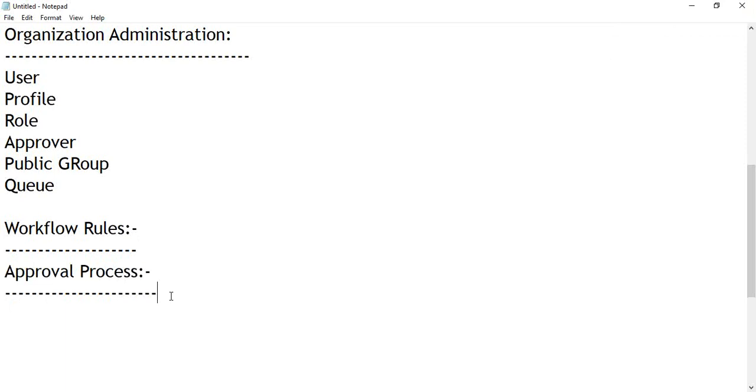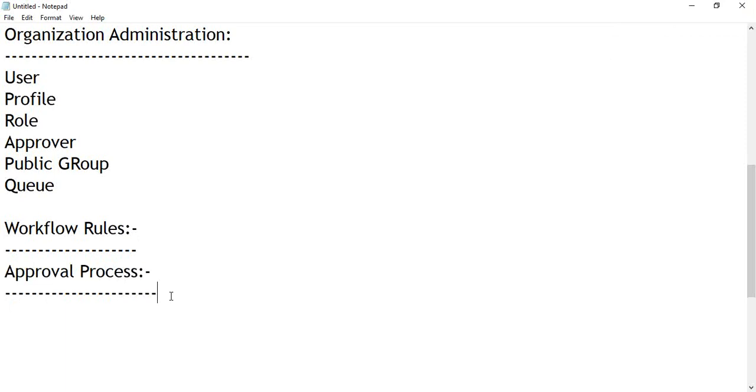And if it should be approved, everyone must respond positively to that request. Otherwise it will ultimately be rejected, and that too will be finalized after getting responses from all approvers. Like that, the approval process.